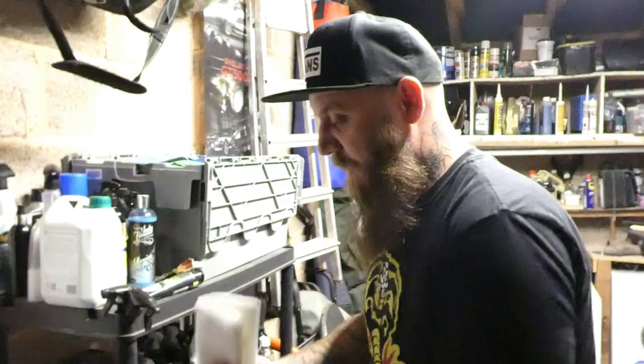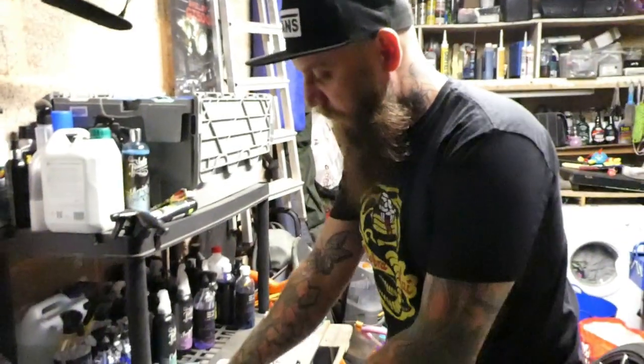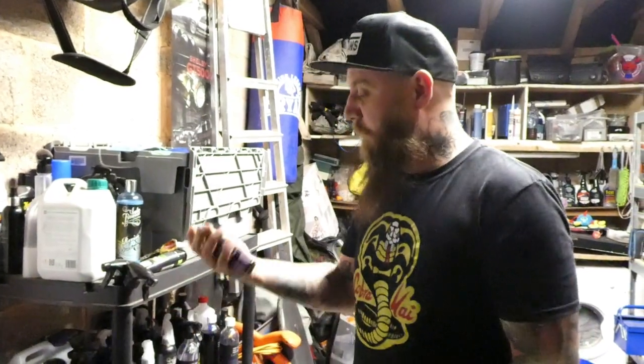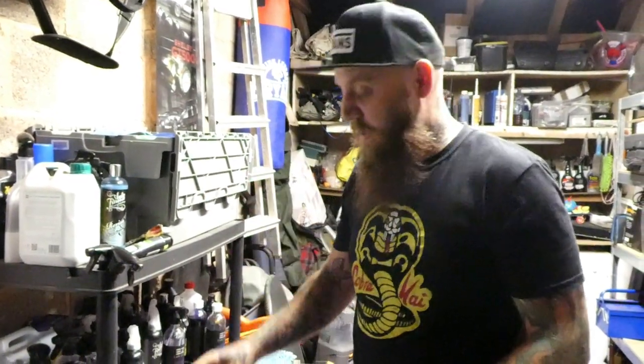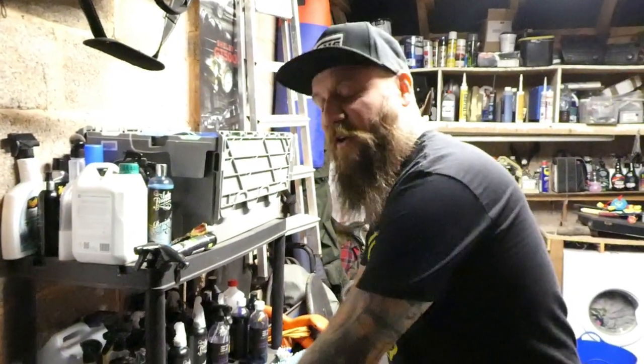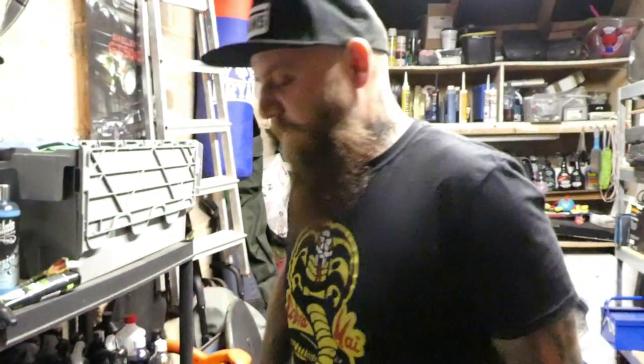Oh, it comes nice. It comes with the applicator cloths, the wheel coating itself, and a prep spray, and that's it, and some little stickers. So we're going to show you one wheel, because we ain't showing you all four. Then once they're fitted, we'll wash the car and see what happens.